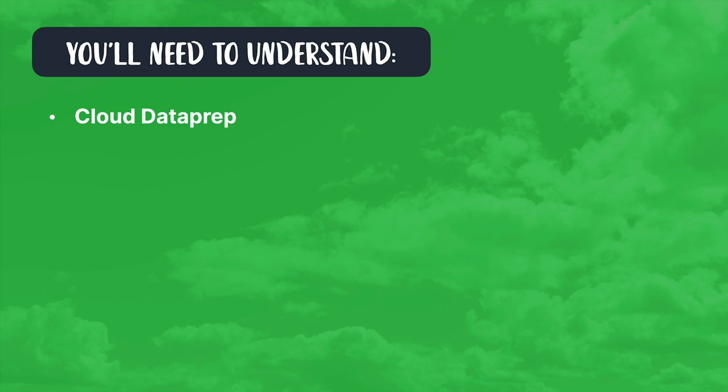Moving forward, it's important to be able to use Cloud Data Prep to explore and clean your data, and then also the data engineering tools we covered to process it. Of course, with less depth and emphasis here than there was in the Professional Data Engineer cert. Just to be clear, that means things like BigQuery, Cloud Dataflow, and Data Studio.